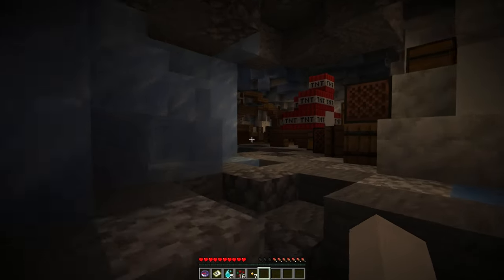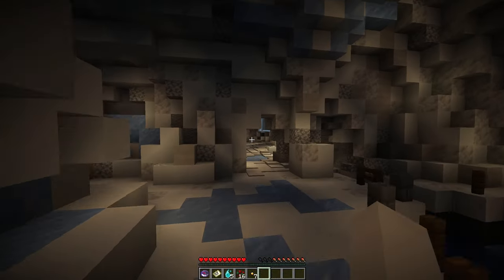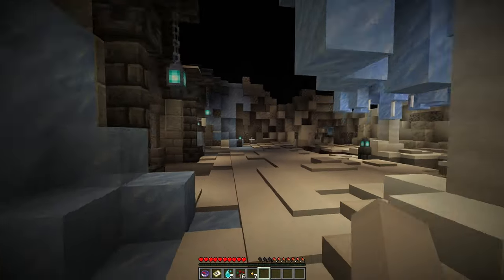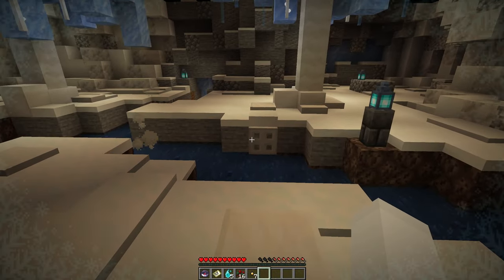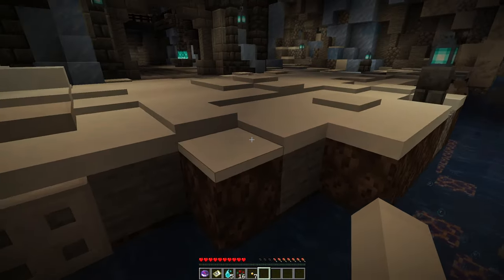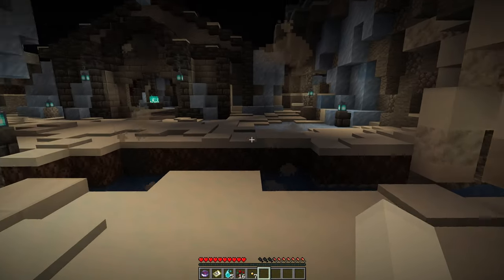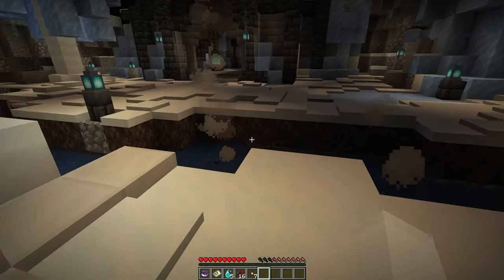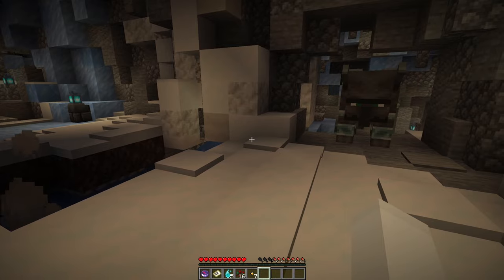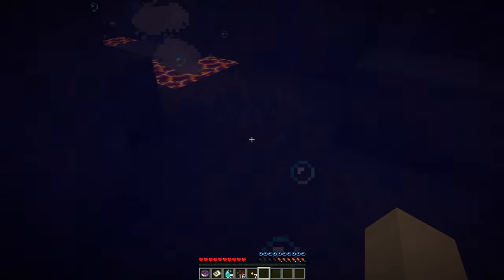I think at this point, we just kind of try and get out. I hear him. I don't know where he is, though. What about this guy? Ah! The Ravagers just all disappeared. Oh, this guy didn't disappear. What do we do with you, then? Ah, I cannot make that jump.